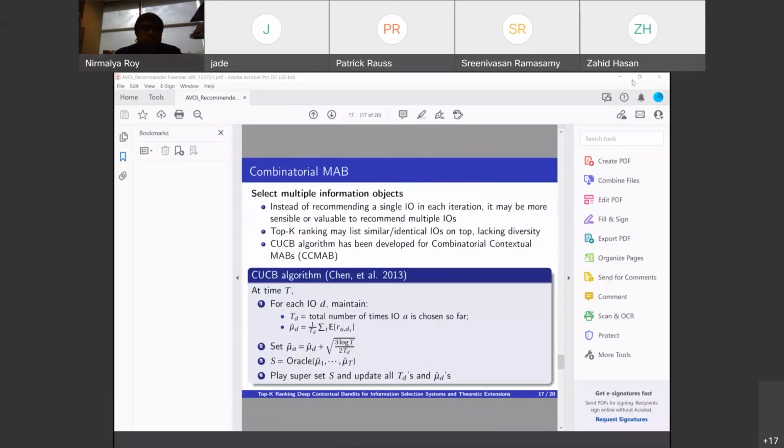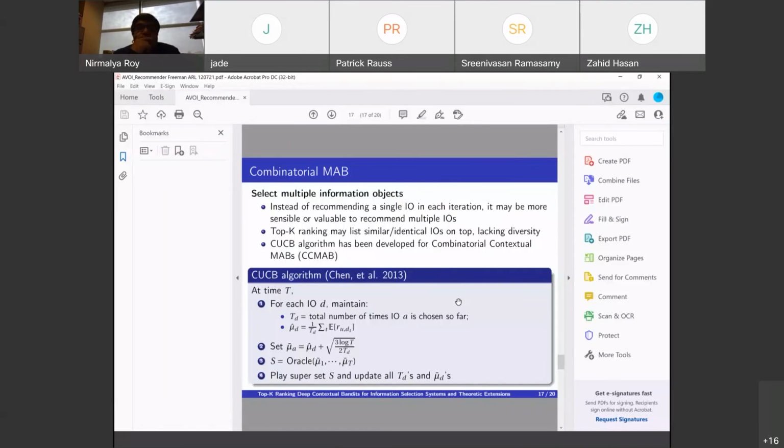Currently, ranking was the approach that we chose for our algorithm, but there have been some concerns using this top-K ranking method, or the learning to rank method. These concerns include that the ranking may deliver objects that are too similar, it lacks diversity, and so on.